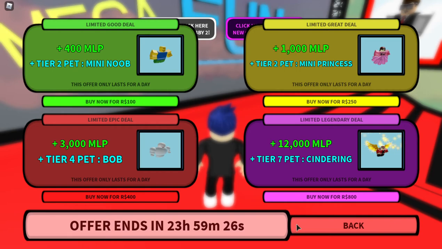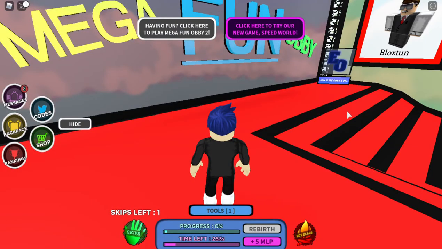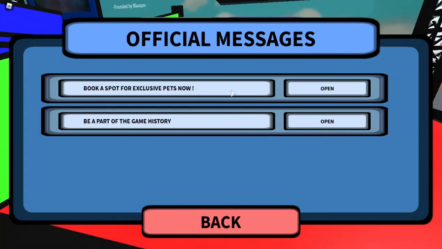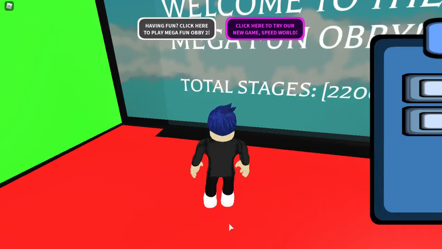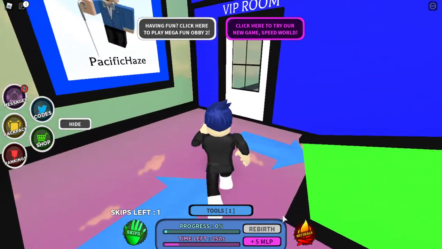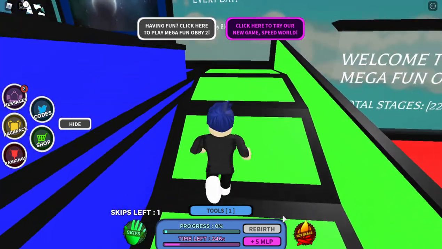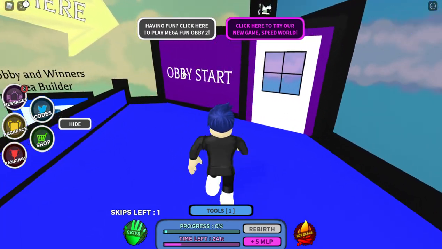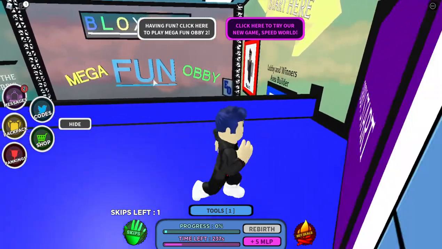Nah. Okay, everything costs money. Back. Okay. Let's play. Back. Okay. Let's play the first. Okay. Here's the stage. Start obby. How do I play?